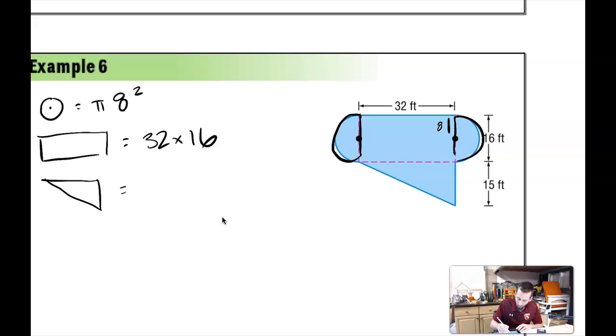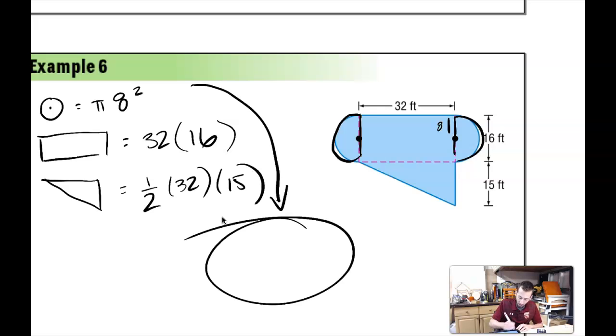and you're going to do, sorry, let me erase this. I don't like that I put parentheses there. 1/2 base will go 32 again, and then height 15. And you're really just finding the area of all of those and adding them together to get a final answer. Okay, so when you see shapes that are like, wow, this is this weird blobby thing here, again, composite figures, we've talked about on several occasions, are just finding all of these shapes and then adding them together to get a bigger picture of what's going on.